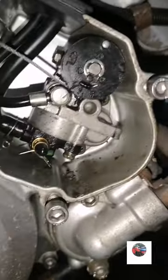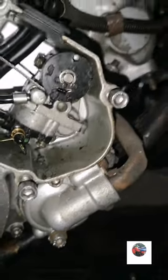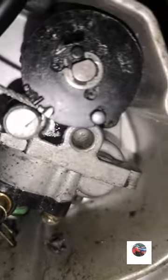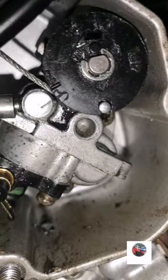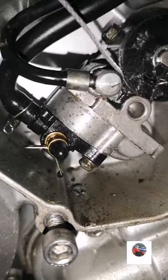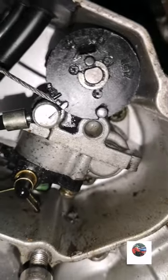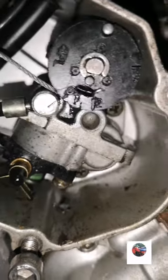But we'll just see, to show this for people, that line there has to line up with the big line there with the point on at the back, and you let the throttle off. Doesn't matter where that's lined up, as long as when it's open, it's lining up with the big thick black part there with the point on the top above the notch. I could just move it a bit. Yeah, that's it, that's how you have them set. So see there, the line is lining up with the front of that now. So the oil pump's all right.